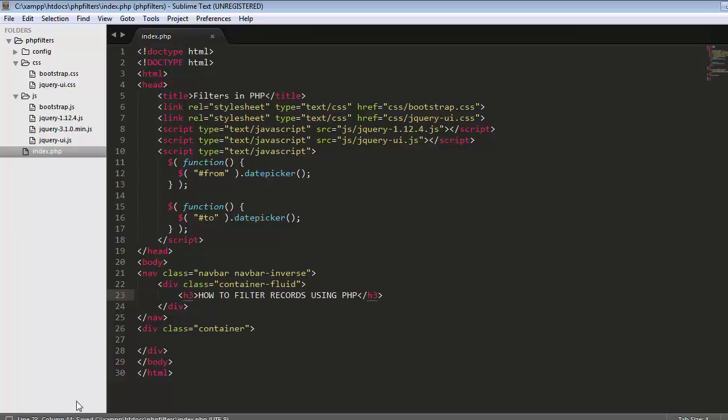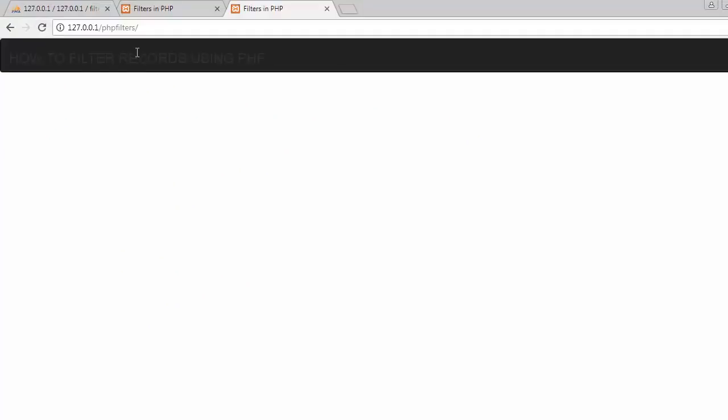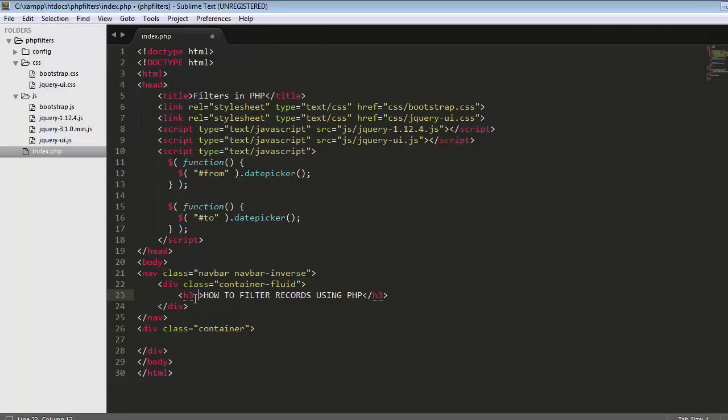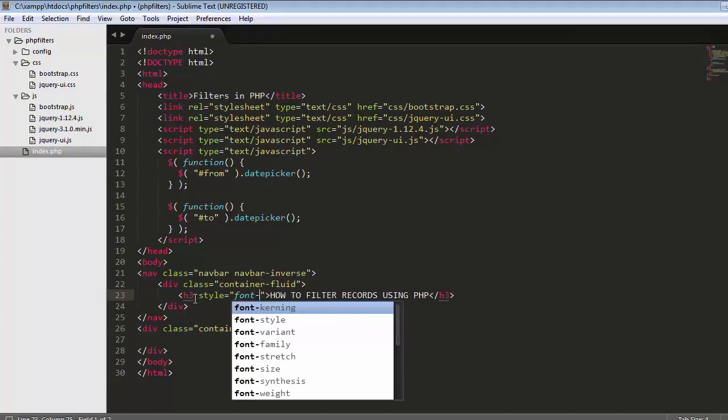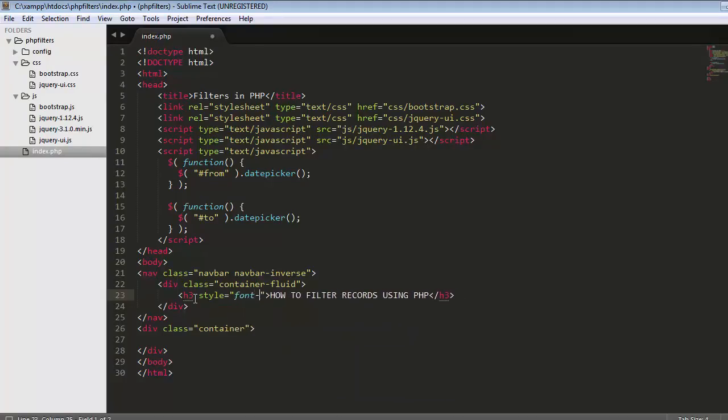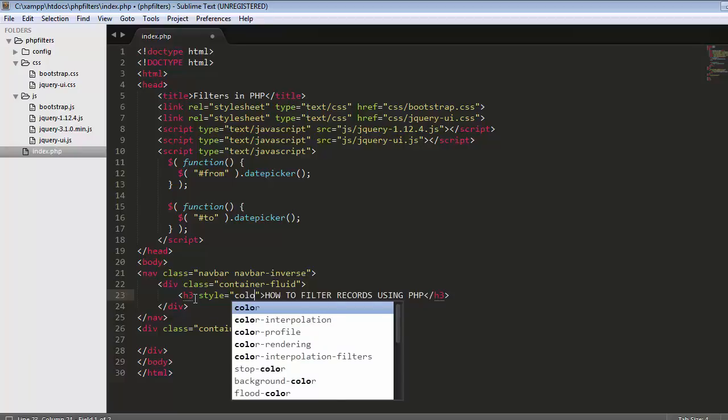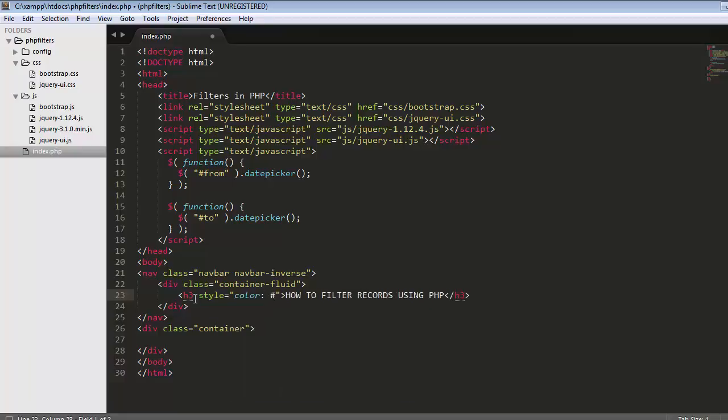Sorry, now it's displaying me that title, so I just need to change the color of that font. Color as white. So now let's refresh. Okay, now it's displaying me the title.